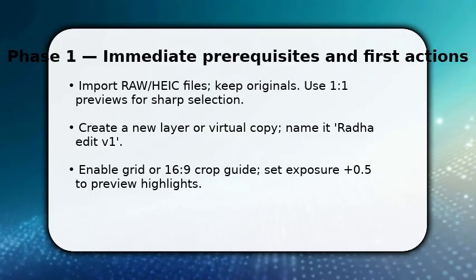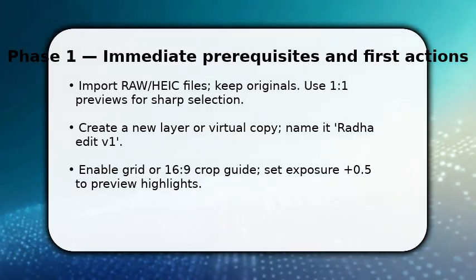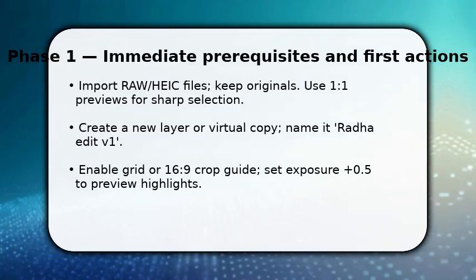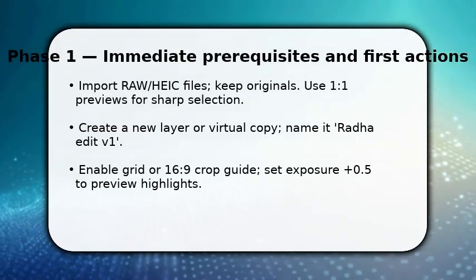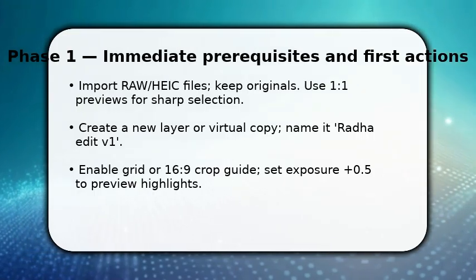You begin by importing the image and choosing a tight subject selection. Do this now, not later. Use RAW or higher for maximum latitude and create a virtual copy named clearly so you can iterate. Once done, zoom to 1:1 and mark the focal eye or face. That drives sharpening and noise control.